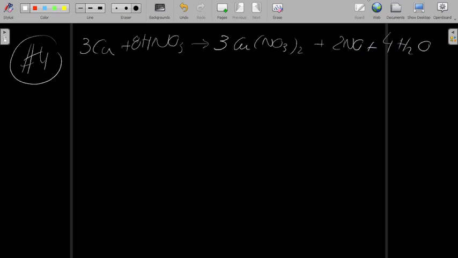It says, how many milliliters of a 3.50 molarity solution of that acid? So here it is. They're asking for milliliters again. They give us the molarity, 3.50 molarity. Will be required to completely use up 50 grams of solid copper in this reaction. So they give us the other reactant here, 50 grams.